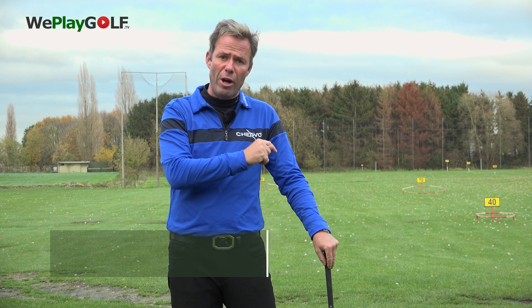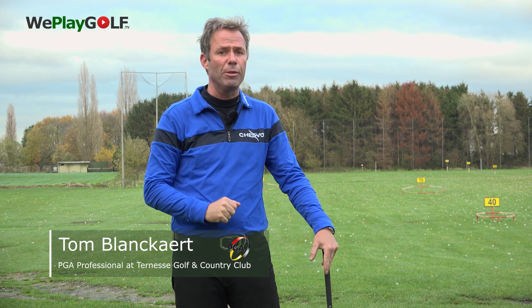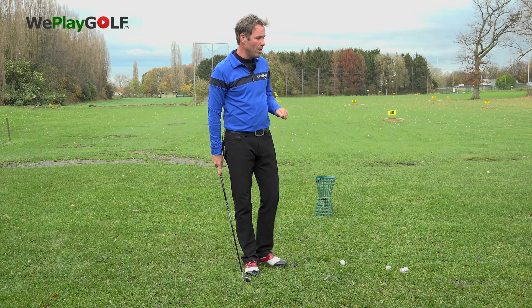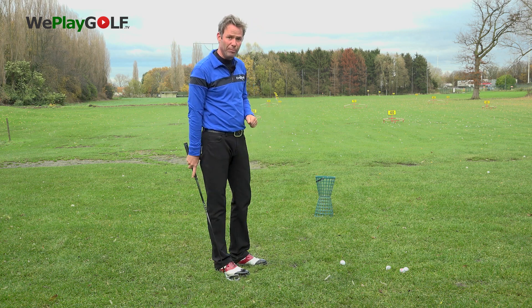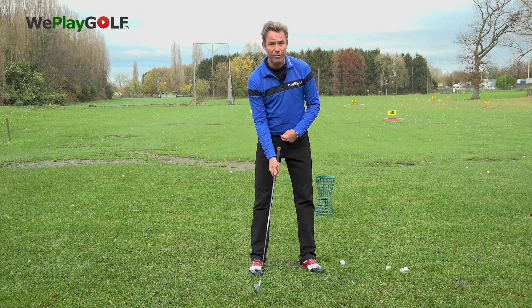Now this time we're on a driving range and I'm going to show you how you can train it so you can see that the ball flight is going to be very very low. So when I practice this punch shot I put down two buckets in front of me about two meters away from me. I'm using this five iron and I'm placing the ball more to the back foot.